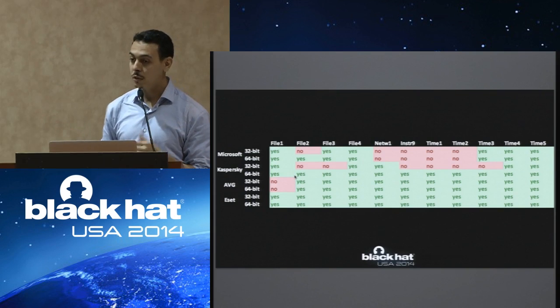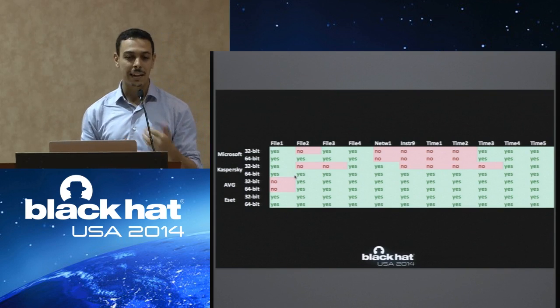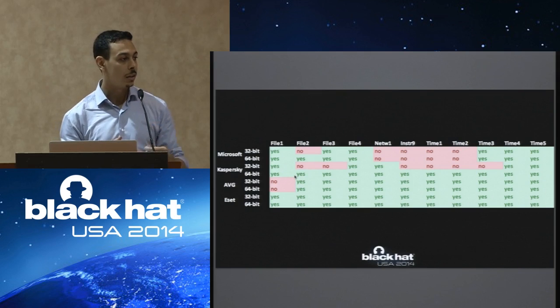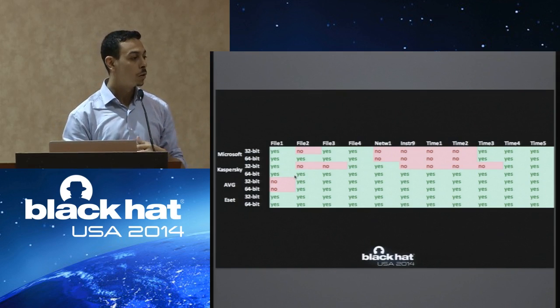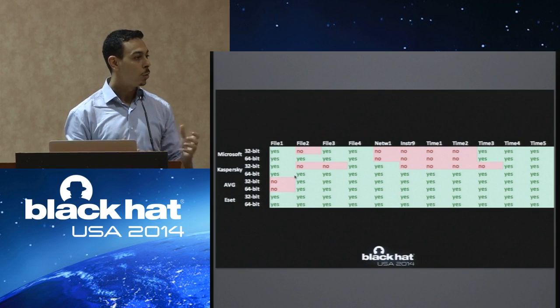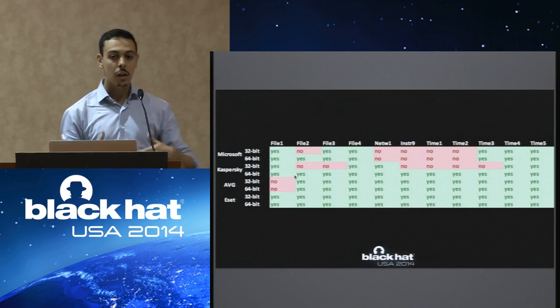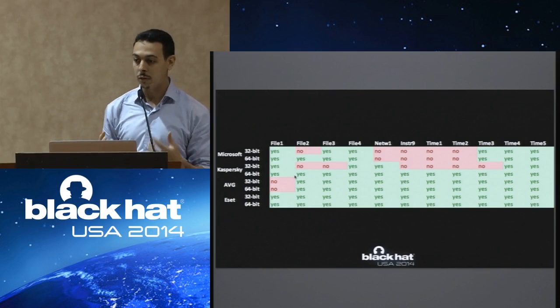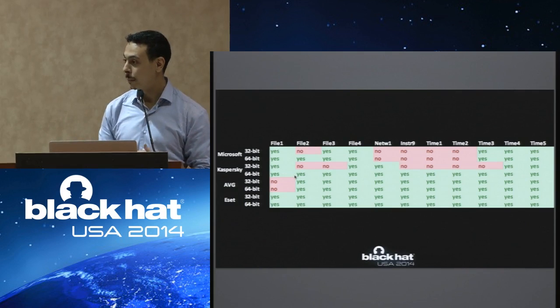The second thing that we could see is that Kaspersky emulation is lacking when it comes to 64 bits. It's very comparable to Microsoft for 32-bit, and even in some cases superior to Microsoft, which is something that we wouldn't be expecting because Microsoft is emulating their own operating system, which is not the case for Kaspersky.